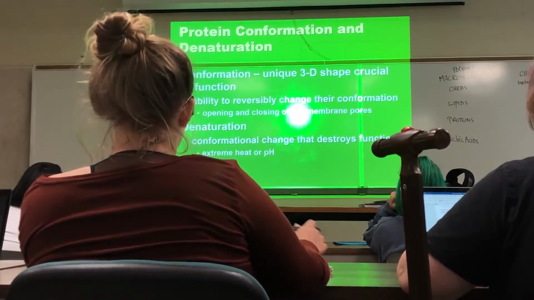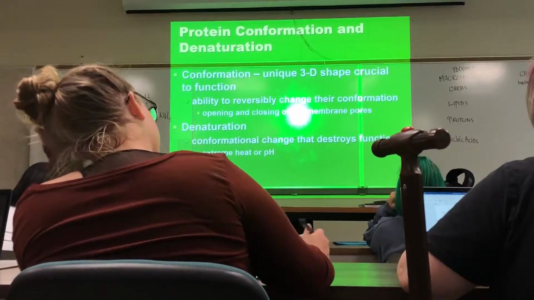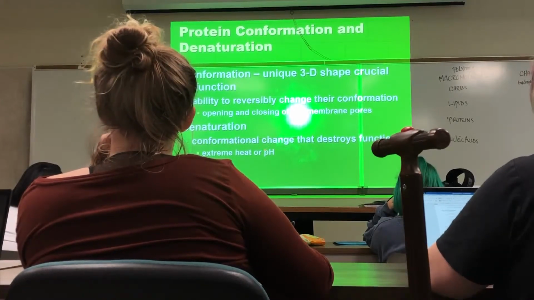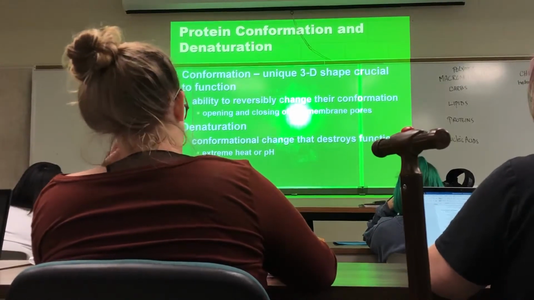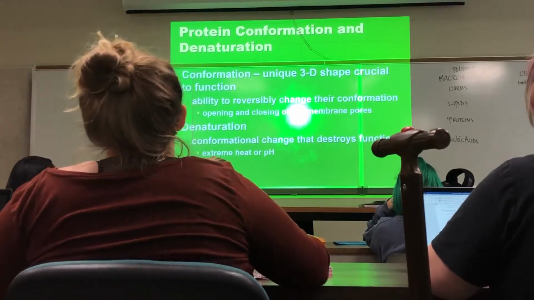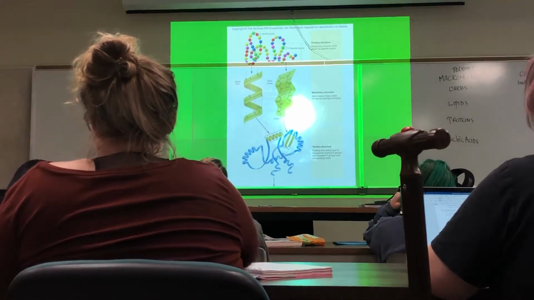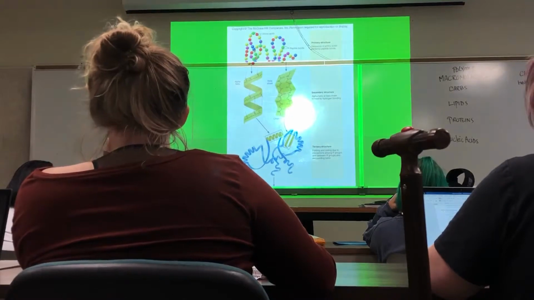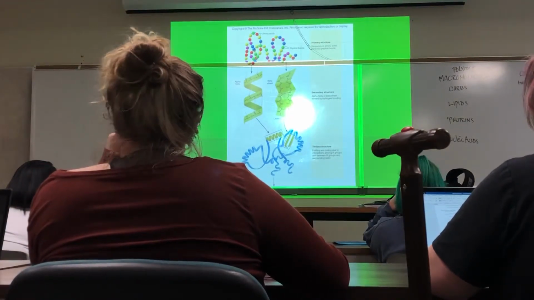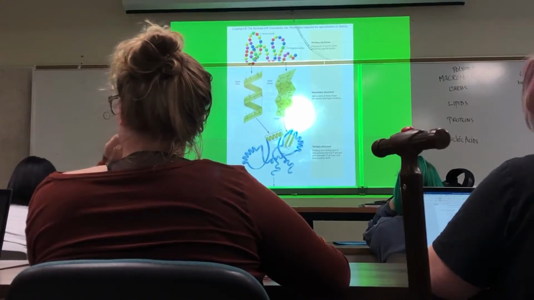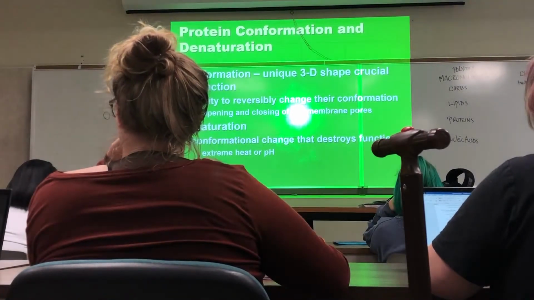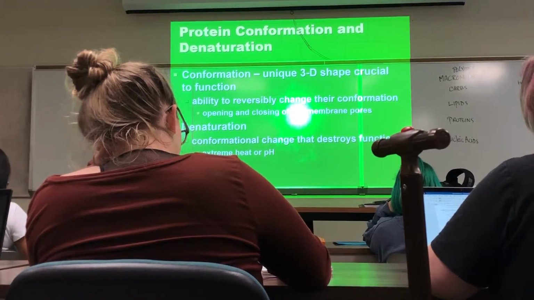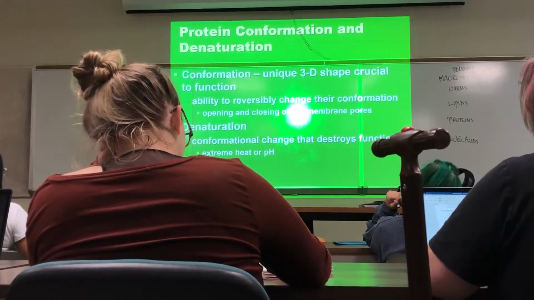If we expose a protein to something harmful, like high temperature or a difference in pH, we may cause it to go backwards in time and go from a tertiary structure back to its primary form. All of you in this room know that if it goes from this big glob to this big strand of beads, there are no more active sites, which means the enzyme doesn't work. So use the lingo on the test. Underline this word. When enzymes fall apart because of pH or temperature, they denature.